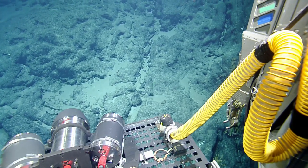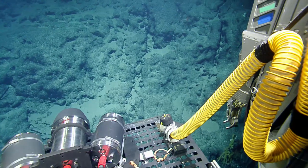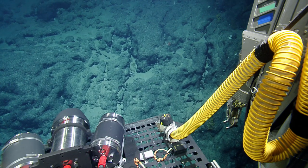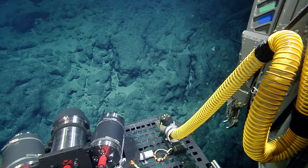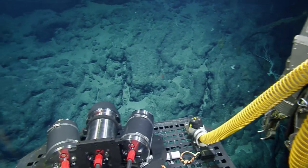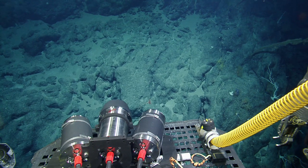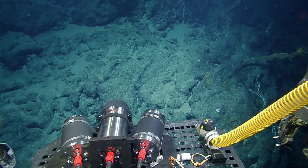So, Maraki, do we have space for another rock? Oh, that'll knock it out. Our forward bio box has Omega open, okay. And then our starboard has D open. Yeah, I want to try to avoid the starboard because there's some pieces there that may fall out. Okay. So we have space. Okay. Is this... Oh, there's one piece. One piece is in the jar. There might be one in the hose, but jar 4 does indeed have a piece. Is that a crinoid there?